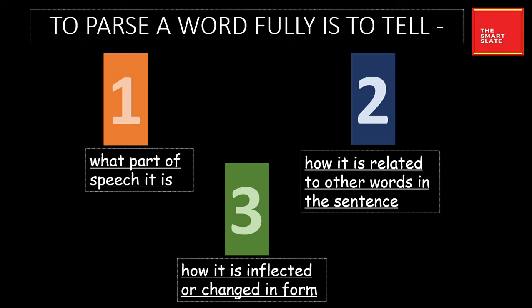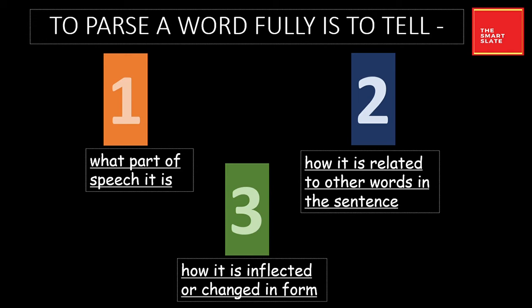How a particular word is changed, like if the origin is mother, and if you change it into motherhood, you have changed the form of the word, or woman to womanly. So how the inflection takes place, the part of speech, and how it is related to other words in a sentence, like it is qualifying something, it is trying to denote something, it is the subject of something, it is the object of something. When you study these three particular things, then you actually try to parse a particular sentence. So this is what parsing is.